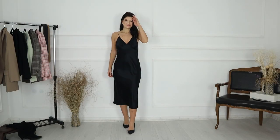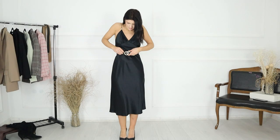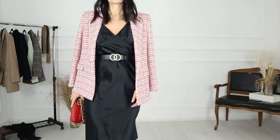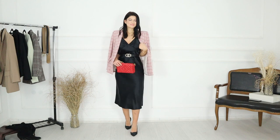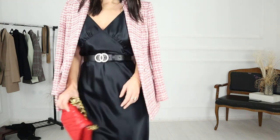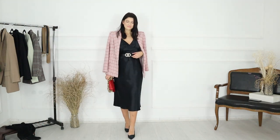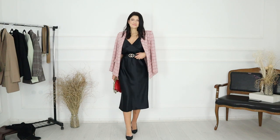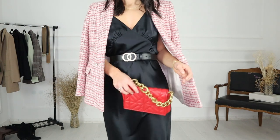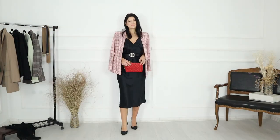In this look, I went after some ladylike vibes simply because I'm using these black pumps. I also cinched the waist using another belt, this one from H&M. On top, I popped on this really beautiful Zara blazer. Since this blazer has those red tones, I also decided to go after this red Zara purse. This is quite elegant and a really ladylike sort of look — it's good to have options.